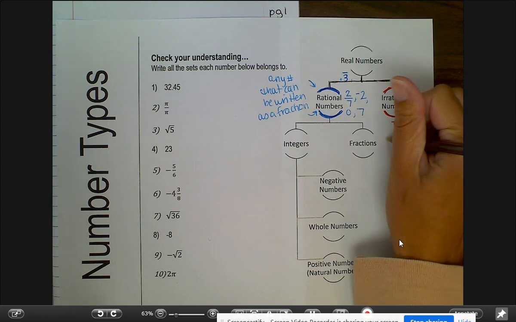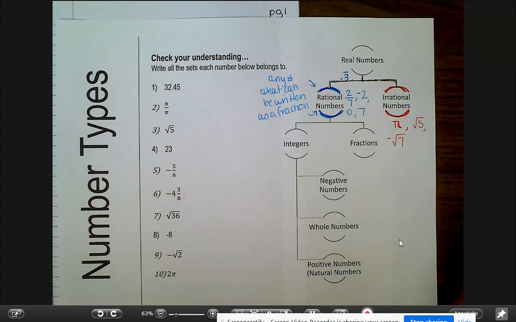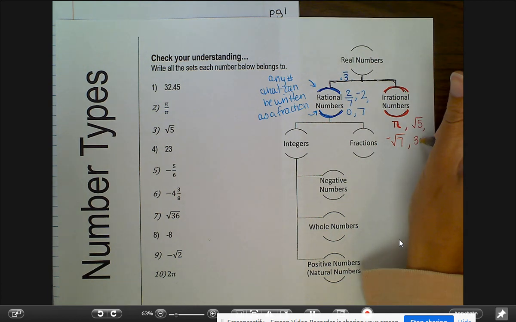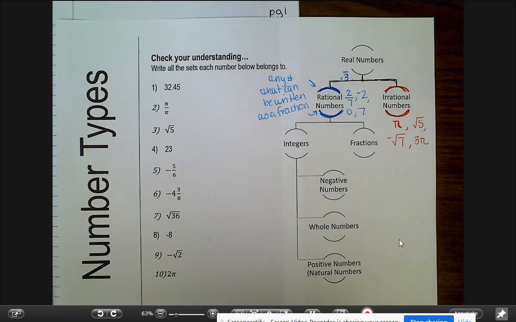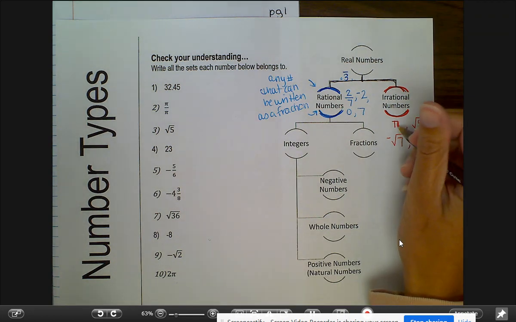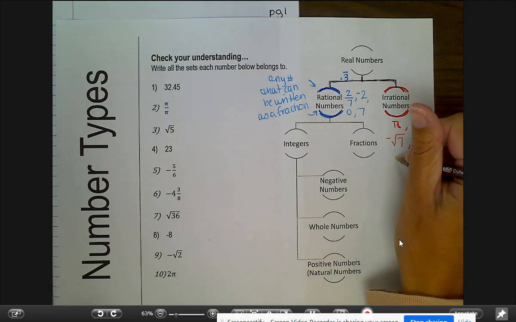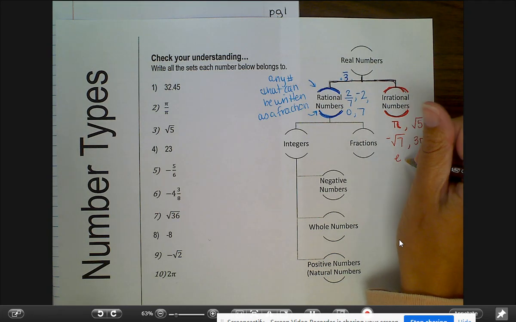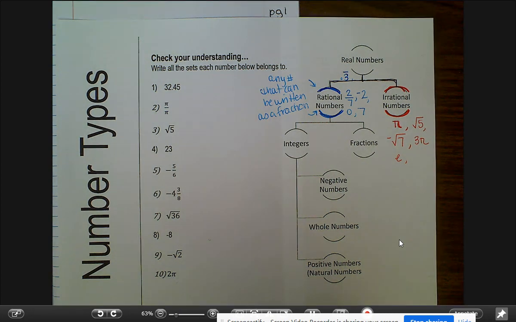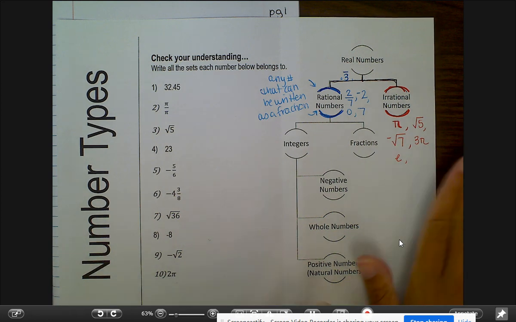And you can toss a negative in front of it and you have a different type of irrational number. Same with pi. You can toss a number in front of pi, 3 pi. That's still irrational. Another really famous irrational number that you'll learn lots more about in Algebra 2 is another number like pi that's represented with a symbol. It's called the letter e. Now, irrational numbers are weird and we don't like to live in that space so much, so we're going to let those be.